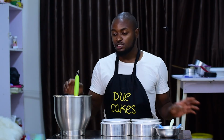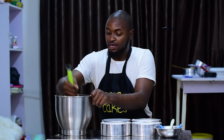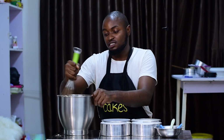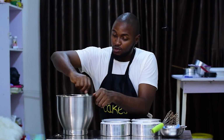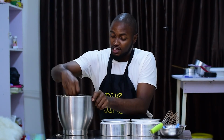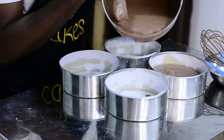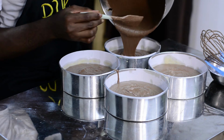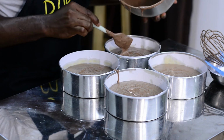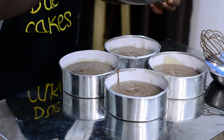So clear my table, guys. I'm just gonna divide this between four 7-inch pans. They're gonna bake and probably fill the pan. This recipe rises very well. So I'm just gonna be dropping this on top of my plates gently, and I'll be using my spatula to scrape the sides and give it the last and final stir. And I'll be dividing it within my pans. So add some there. Add some there.